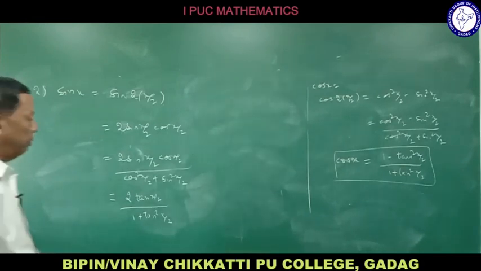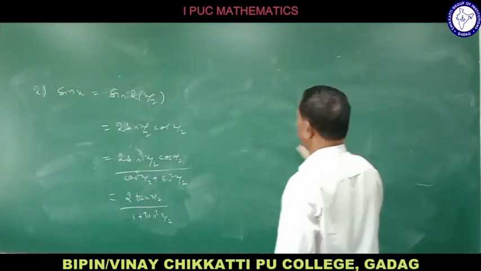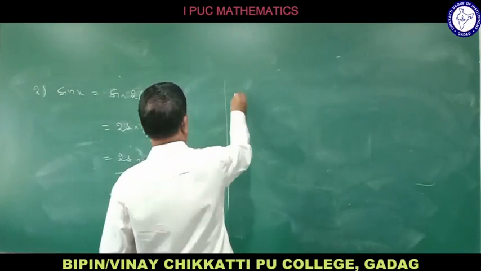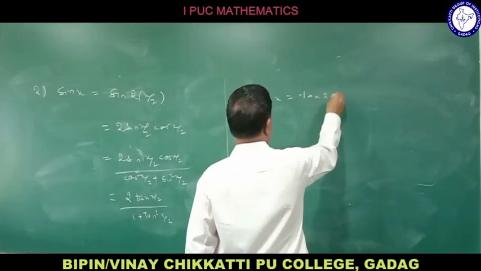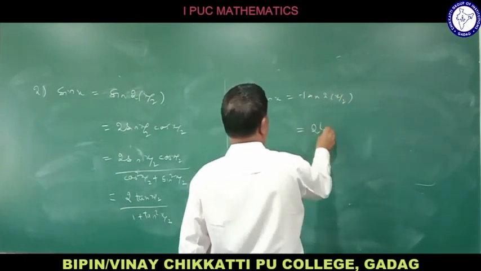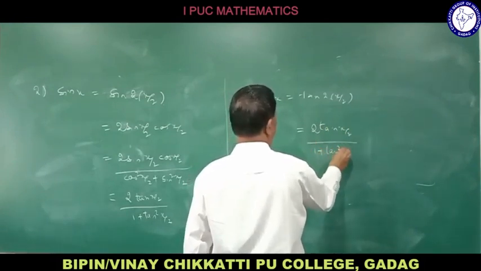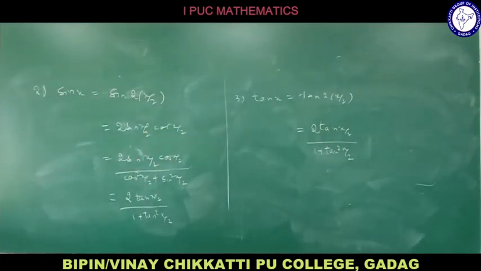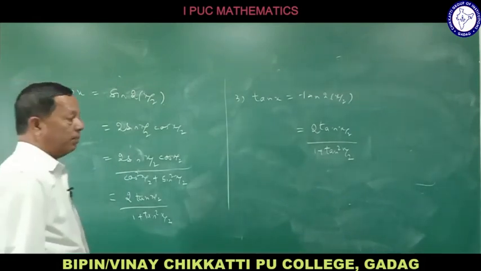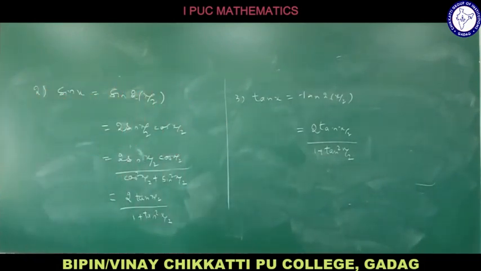Now similarly we go for the tan function, because you know the formula for tan. See, this third one is tan x. So tan x may be written as tan of 2 into x by 2. What is this? 2 tan x by 2 divided by 1 plus tan square x by 2. So here we have understood how we go about writing the functions in terms of x by 2, sometimes theta by 2. These are called submultiple angles of trigonometric functions.